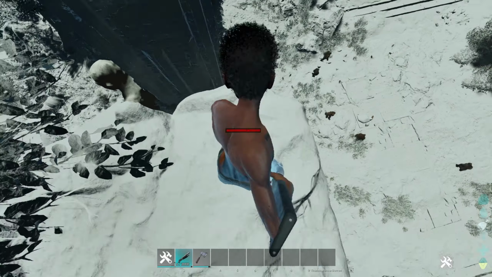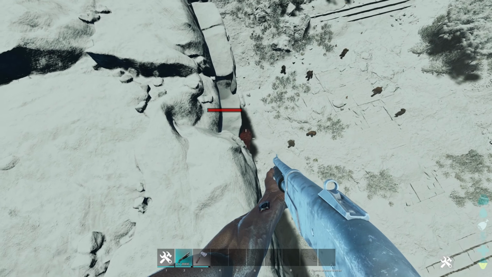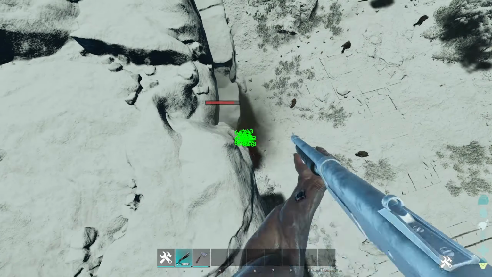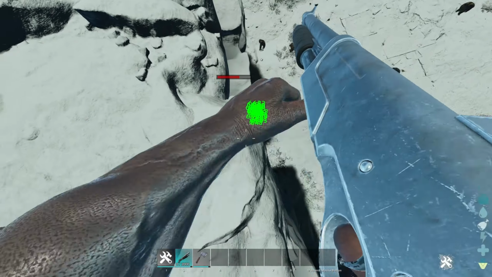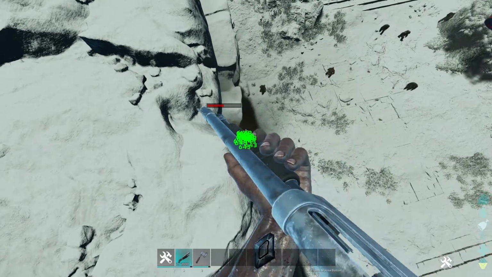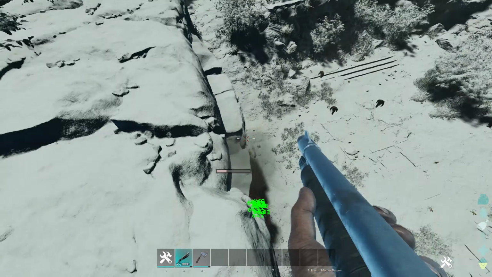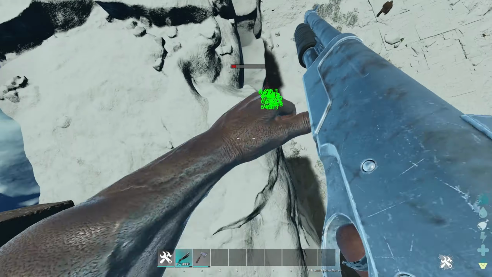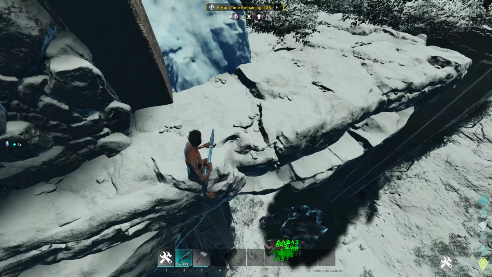And then from here, be just really careful walking up to the edge. I think you can walk over here. Gotta get the angle. There you go. Should only be one more bullet. There we go. Done.